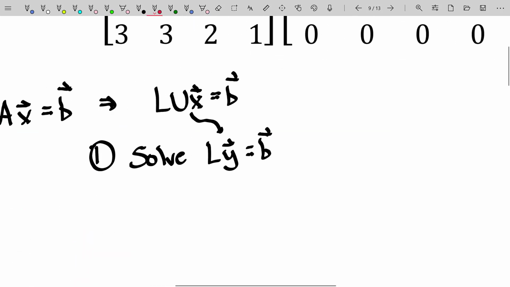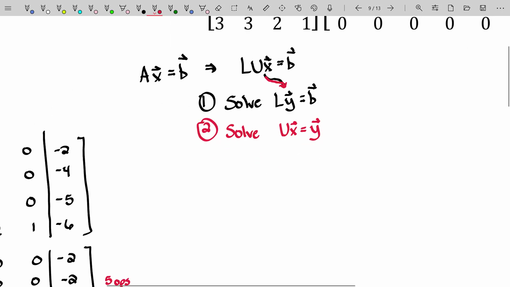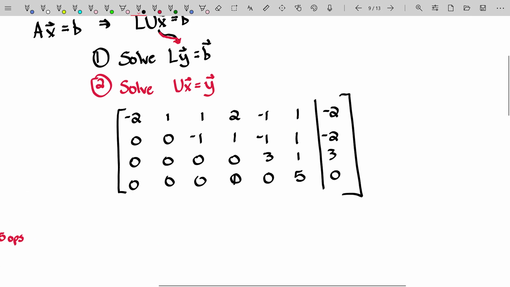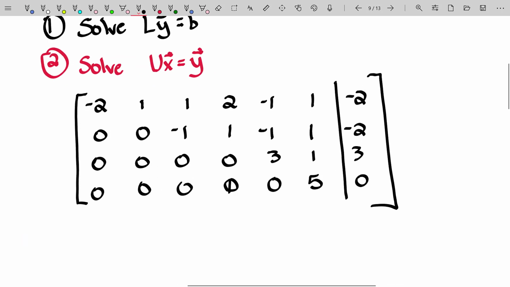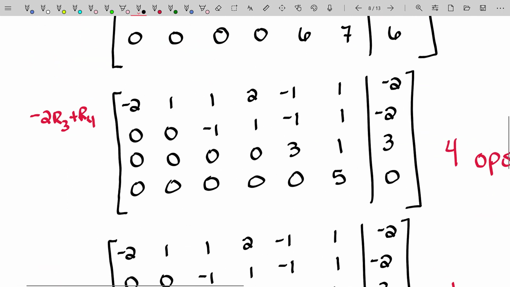Of course, we still have to solve UX equals Y, because that's what UX was equal to, and we're really trying to find X. So let's go ahead and write down the matrix U augmented with our newly found Y. Now you might look at this and say, is he gonna go through all of these? Oh my gosh, I'm so bored with this. Well, no, I don't have to now, because I don't know if you noticed. You probably don't, honestly, because I wouldn't have noticed either. But this matrix we've actually seen. We arrived at it right here in our previous page.